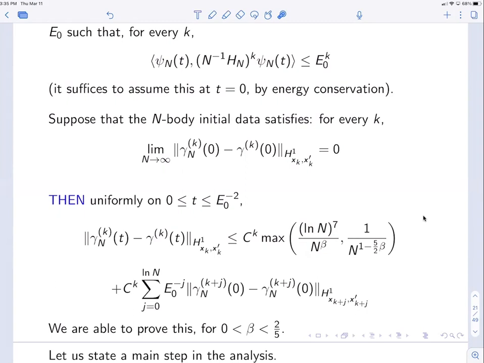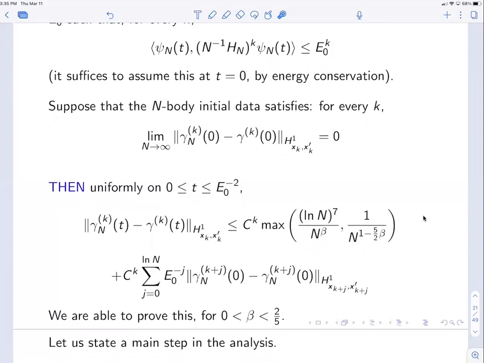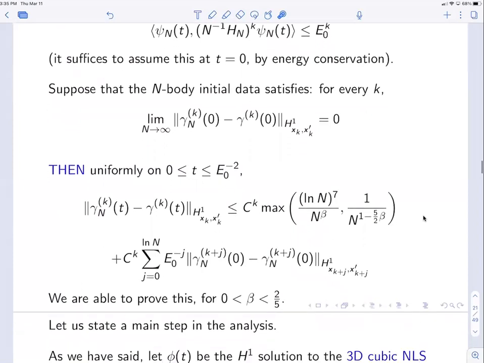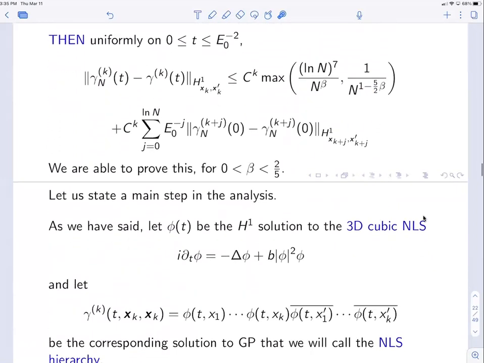Although I'll say that the main feature of this is that everything is done at the level of H1, which is the energy space. And so other approaches involve a regularity difference, and that's what we were trying to avoid. Yeah, so these terms come from different sources, and so there is a limit in how far we can push beta at this point, but there is hope for improvements and possibly the complete elimination of that term, which is what we would like to see.